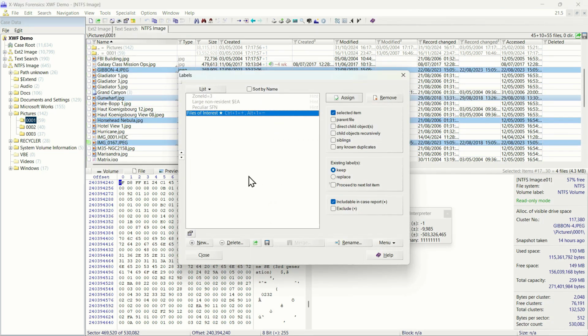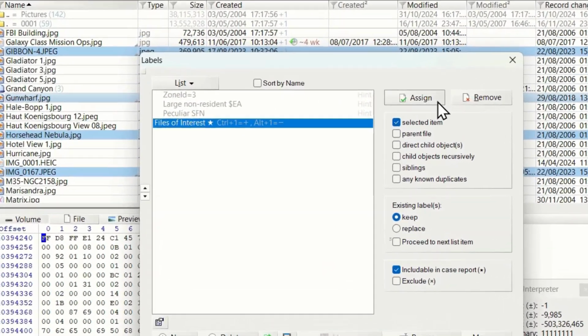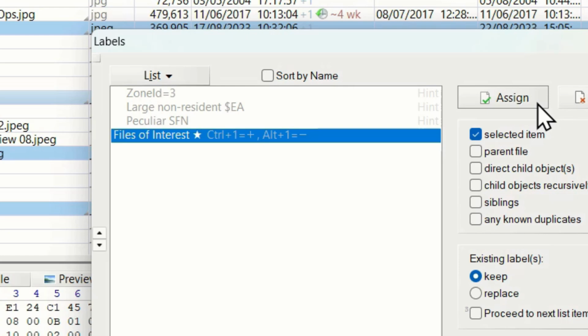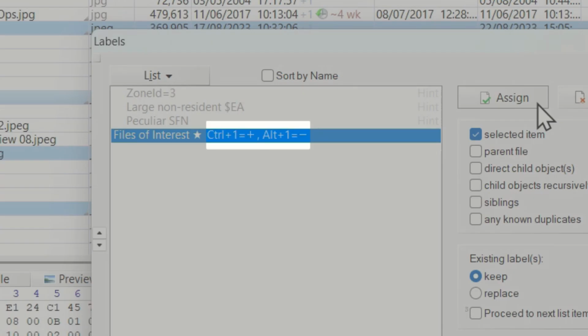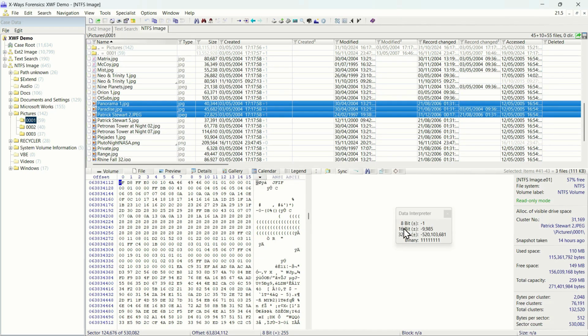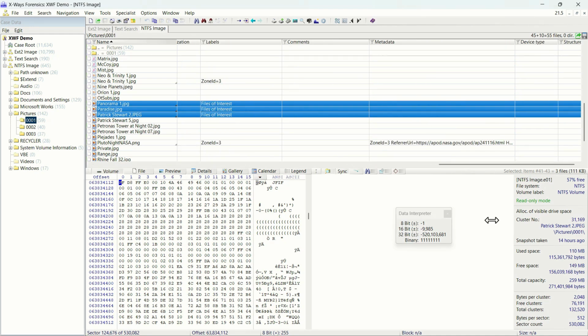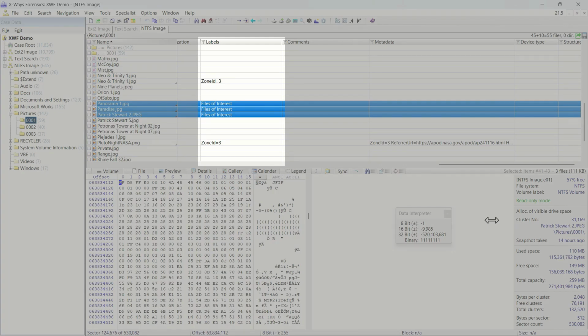These steps, as you may imagine, will become quite tedious after some time. You can accelerate your workflow by labelling items using the shortcut keys for the label. Ctrl+1 to assign a label, Alt+1 to remove. Here, I've selected 3 files. Ctrl+1 then assigns the label. A Labels column is available in the directory browser, and this displays assigned labels.